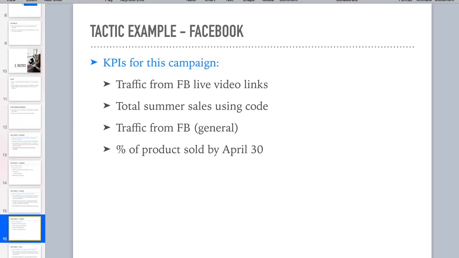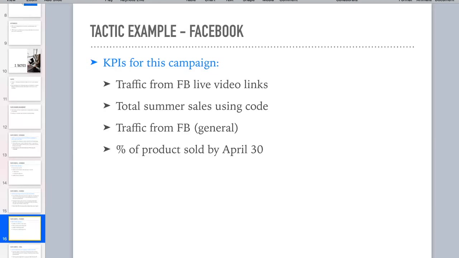It's quite common. So this summer campaign with the live stream videos could be one tactic, while there could also be banner ads running and Facebook ads running on something else. And so you need to look at the overall traffic during that time and say, okay, this campaign with the Facebook live streaming brought in 20% of the traffic during that time. And that's a pretty good chunk of traffic from a series of tactics, from content to paid ads, etc.